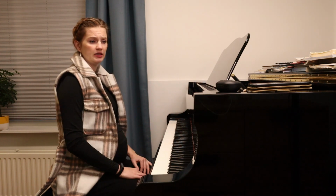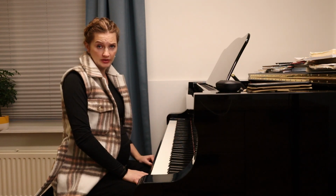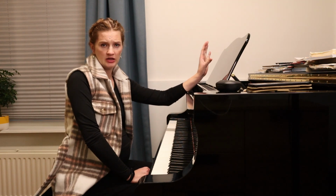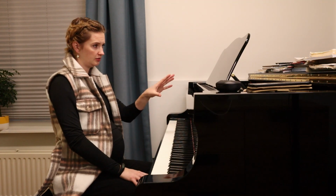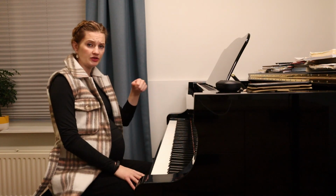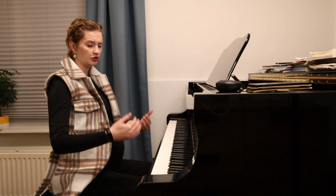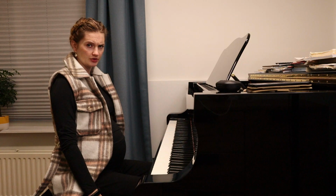And if you are somebody that knows that they actually pull their shoulders up during playing, I have a little trick for you. I used to do this all the time. Just write in your score above every page, "shoulders down," so that every time you start a new page when you're practicing, you see this and you get triggered to let those shoulders hang. You can also write this in your score during, for example, whole notes, rest moments, fermatas. Anytime that you have a tiny little break, just make sure that you get into the habit of checking your shoulders and pulling them downwards, letting gravity pull them downwards, relaxing them.